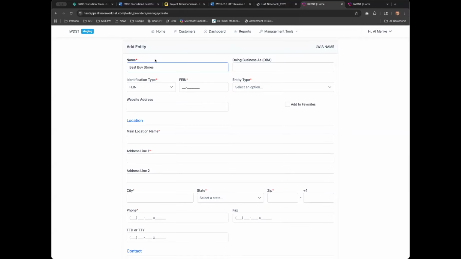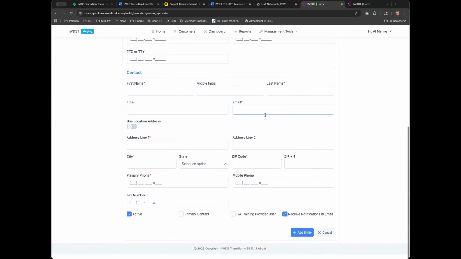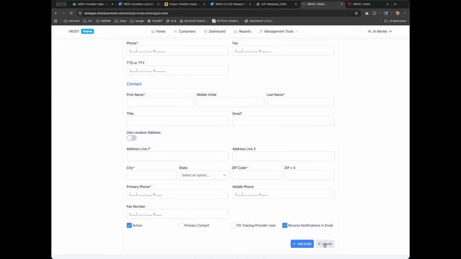So it tells you that it's a duplicate name, and we're trying to keep those duplicates out of there. If you said, well, now I really want it to be another Best Buy store, it should probably be another location, first of all. But it also could be that there's something very similar to that that's named something a little bit like it. Then I can go forward with all that. So I'm not going to add that entity, but that's the duplicate entity check.